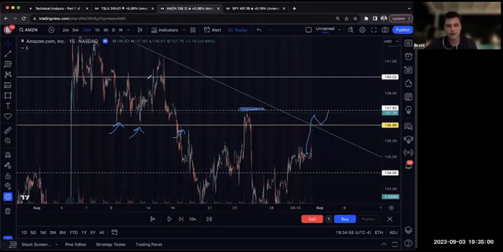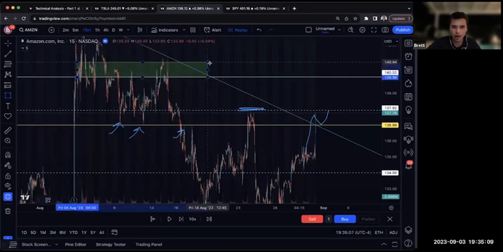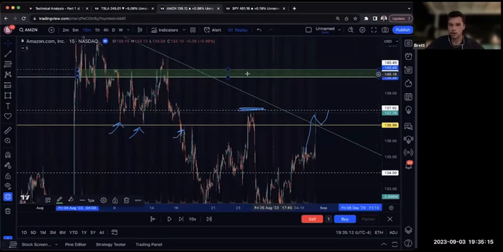And we know the next area, you can see 140, right? But this 140, this is chop, right? This is all just a shit zone. It's all just chop, right? So what I'm going to do is create a pocket. And I know that between 140 to 140.5 is going to be chop on the chart. And I know that if we push into it, it's going to act as resistance.